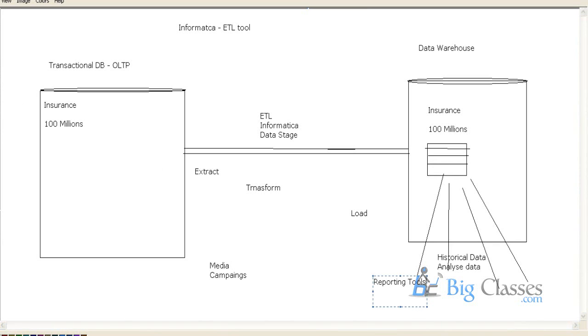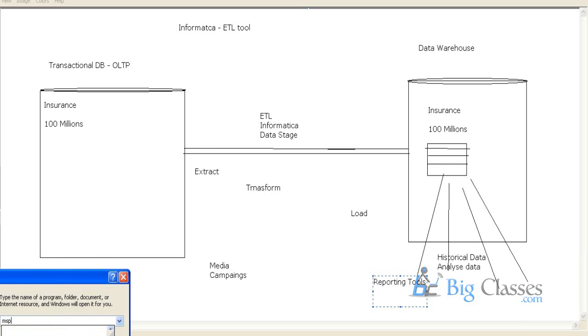So basically, from the transactional database, all the history records or old data will go to the data warehouse. In general life, it's a warehouse. Actually, I'm not able to differentiate between this transactional DB and the data warehouse. I understand the data warehouse has lots of data, old history, all those historical records. But how did this transactional DB come into the picture?